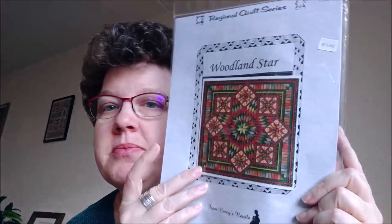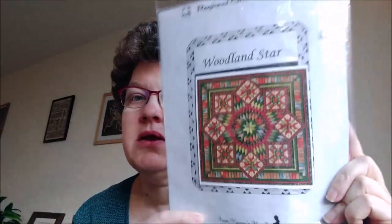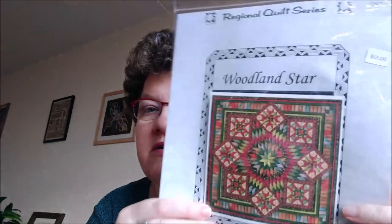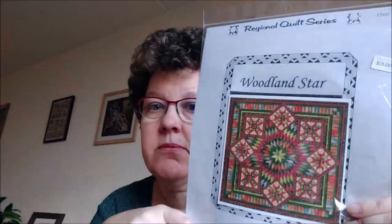Another finish. This one was a really quick one. This is a canvas work piece from Nancy's Needle. If you Google that, you will find a lot of beautiful pieces. I know several other people are stitching pieces of hers. I've seen the wintry one. I think Glenn, you stitched that, right? And Caroline, I think, stitched that.